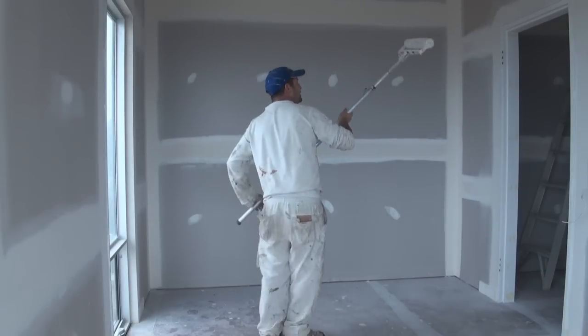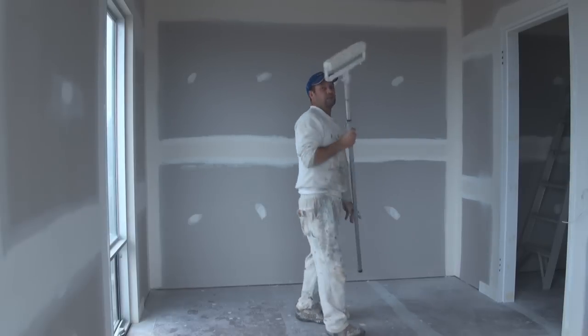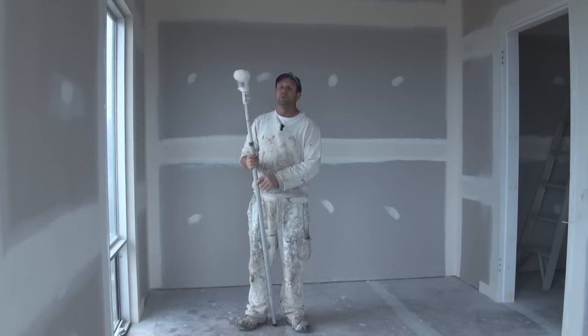If you hold it like this, you'd be walking backwards like this trying to do the same area. So yeah, that's just a little tip for when you're using a roller and when you're rolling ceilings.